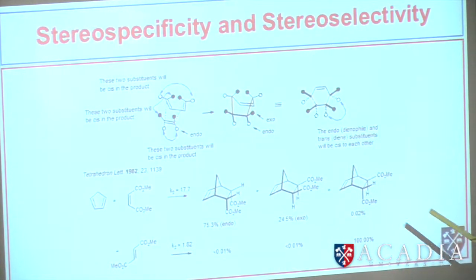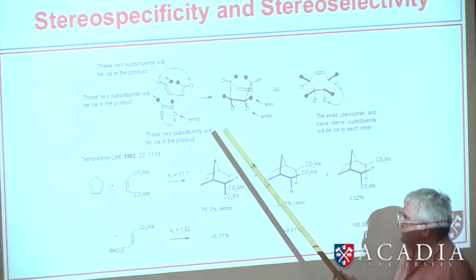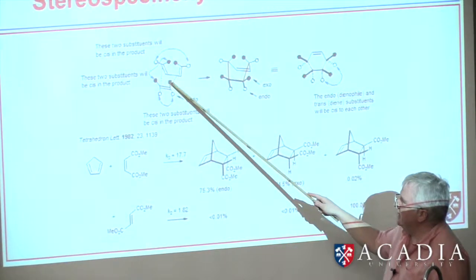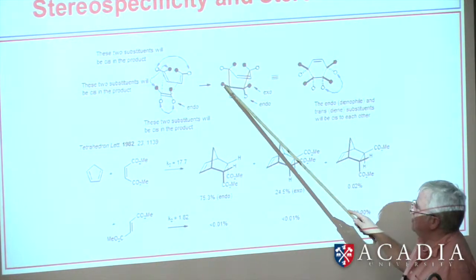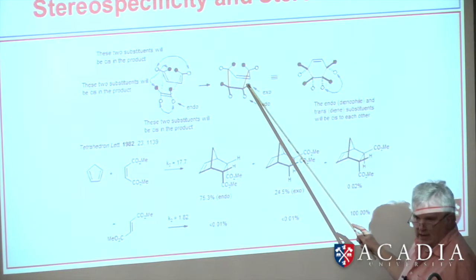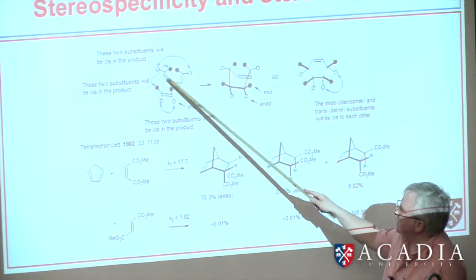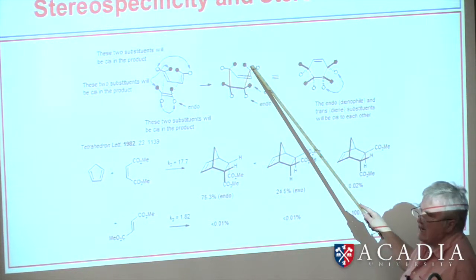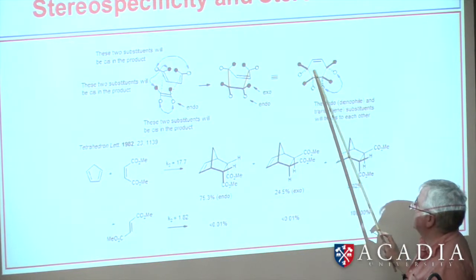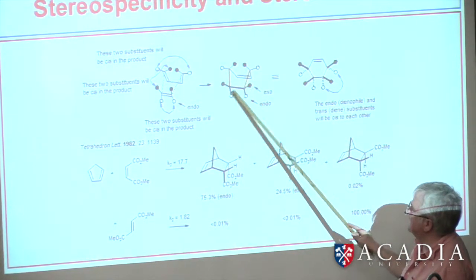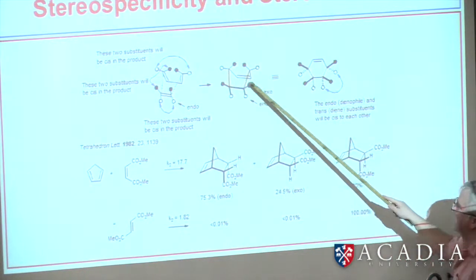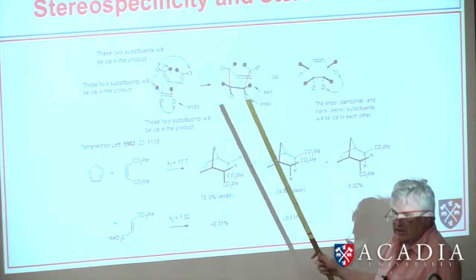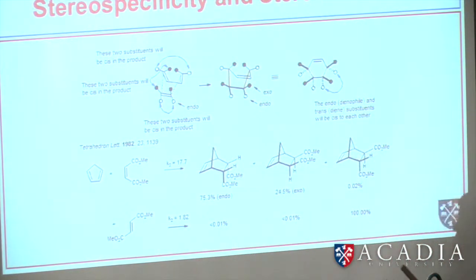Okay, so here's an example of the stereospecific part of a Diels-Alder reaction. The geometry of the diene, if we have a cis geometry in our dienophile, that will be retained in the product. Okay, so that's why it's specific. The same here, whatever geometry we have here gets retained in the product. Okay, so this is cis here, and it remains cis relative to its component over there. The same with all of the relative stereochemistries here. That's where it's stereospecific.